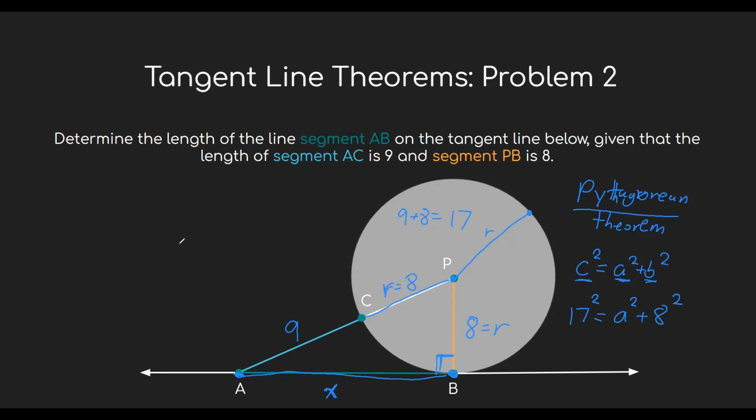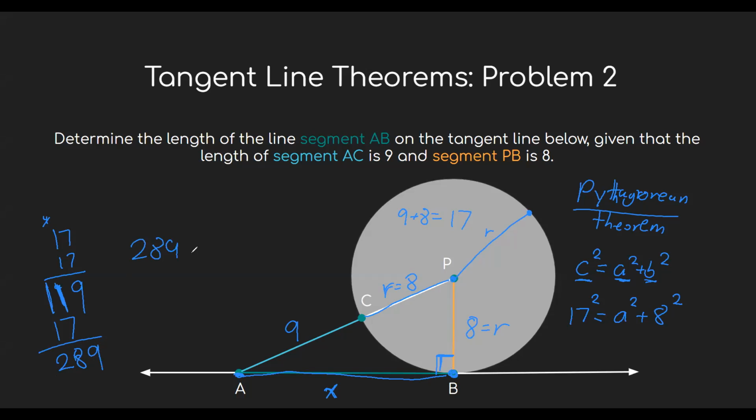So let's solve this, right? I have 17 squared. What is 17 squared? Well, you could either use a calculator or do this by yourself. So I know that 7 times 7 is 49. I put the 4 up here. And then I do 1 times 7. 7 plus 4 is 11. So this is gone. And then I can do the second part. 1 times 7 is 7. 1 times 1 is 1. And then simple multiplication, you add these together. And you add these together. So 17 times 17 is 289.